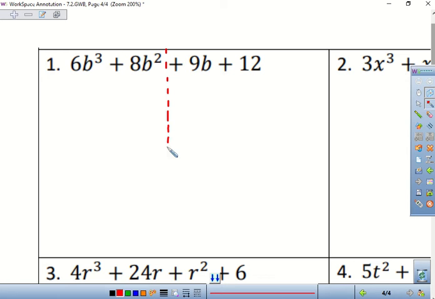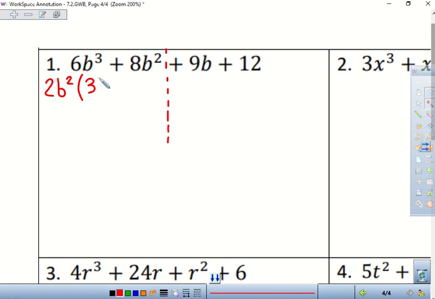So what can I factor out of the left side? Yeah, the GCF, right? Which is what over here? 3. So what is both 6 and 8 divisible by? It's going to be 2. It's going to be 2b to the? Squared. To the second. Yep. Because there's only 2b, so we can take out a 2b to the second, just like we've been practicing. And then what's left when we take out a 2b to the second? It's going to be 3.